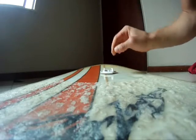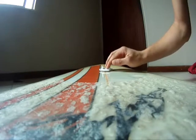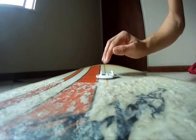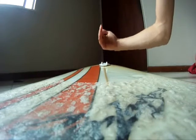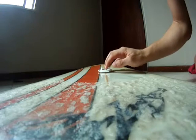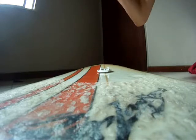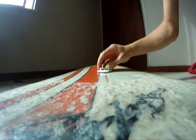Okay, now your issue is to position your mount. You definitely want it on the stringer, and it's kind of where along the stringer, up and down, do you want your mounts. Obviously the higher up you put it, the better view of yourself you're going to get. But if you want it pointing forward, you're not going to get much of the board, and it's quite nice to get a bit of the board in here, just to check where you're going, and also, when it dips under, you don't want so much impact onto the GoPro. I don't know why, but I just think that wouldn't be the best idea.